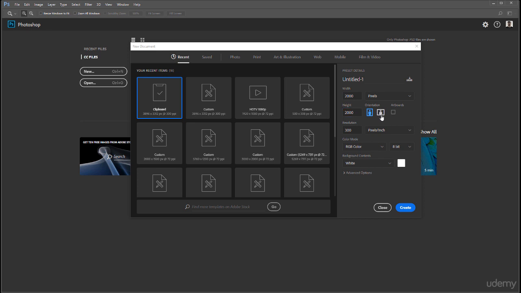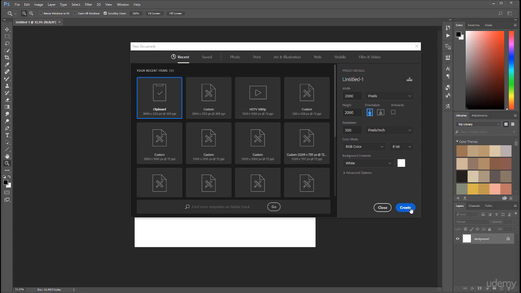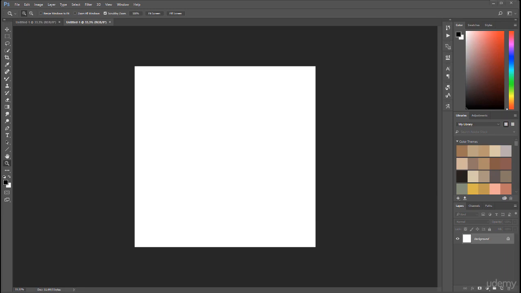Okay, we'll have it in landscape formation if you need it, or a square. Keep it on 300 DPI. And for purpose of tutorials, I will work with 8-bit. Usually, if you prefer commercial work or other things, I highly recommend using 16-bit. And I have a tutorial to see the difference between 8 and 16-bit. But again, for purpose of tutorial, faster process, we'll use 8-bit. And we'll just set our background as white. So let's go ahead and click create.